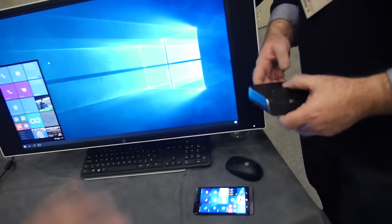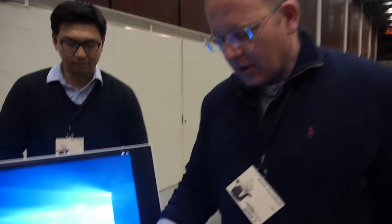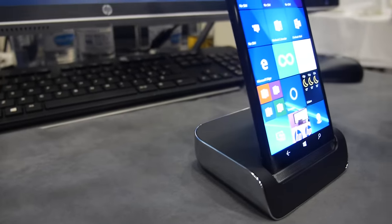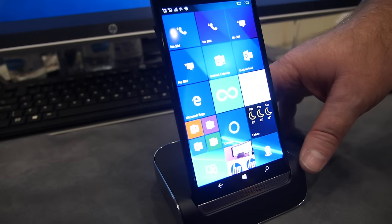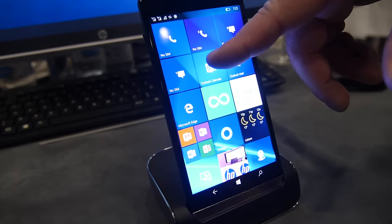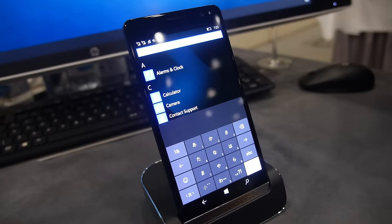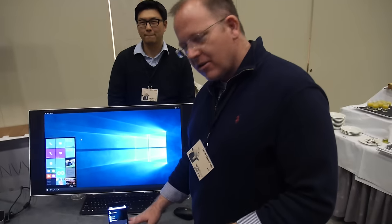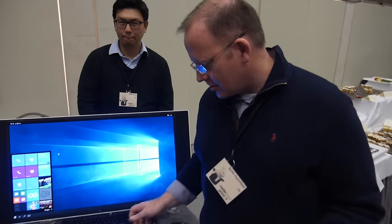There's only one version of the dock for now. We put a lot of care into how we designed it — the angle at which the X3 sits inside the dock means that when you're sitting down, you can have a good collaboration experience. It's very heavy in weight so it doesn't tip over even if you're touching the top, and on the bottom there's micro suction to keep it in place. From a desktop computing experience, imagine you have one of these at your house and one in your office. When you leave the house, your briefcase is now your pocket.